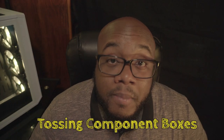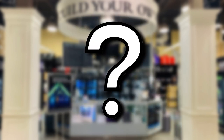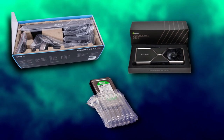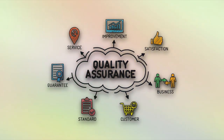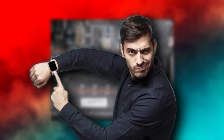Number 4: throwing out the box your parts came in. While I understand most people would want to keep the clutter down to a minimum, there's always a slight chance that a part you buy will be dead on arrival. Most retailers won't accept a return for any part that wasn't shipped back in the original packaging. Every component is shipped in a material designed specifically for that component to maximize its integrity once it leaves the factory. Shipping it in any other packaging may increase the chances of it being damaged further, so most company policies require original packaging upon return.